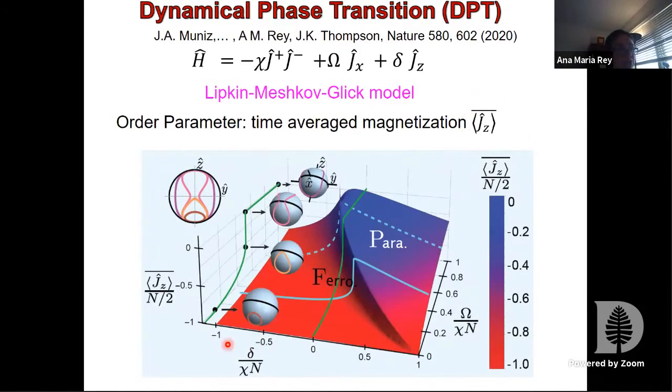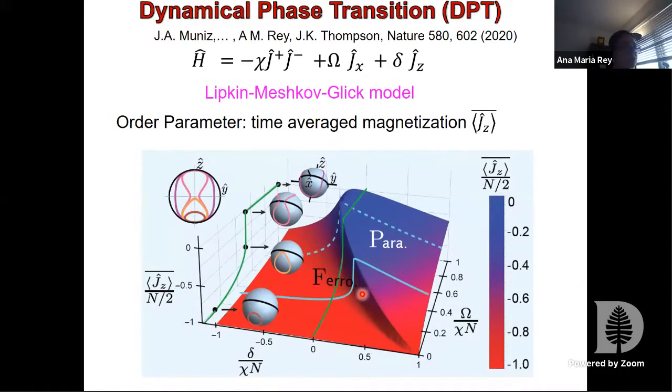It's a little bit more complicated. You have the detuning, you have the transverse field, and we are normalizing by the interactions. For example, at zero detuning, for very weak drives, the spins want to remain in the south pole, so J_z remains almost -1. At some point, the drive introduces rotations, and the spins start to rotate in the YZ plane, and therefore, on average, the magnetization is 0.